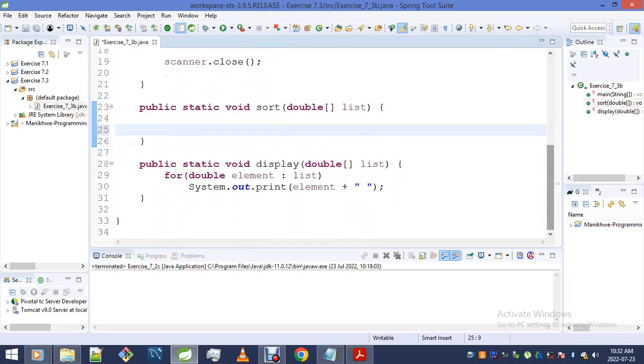So I'll have an outer for loop with the variable called iteration number.